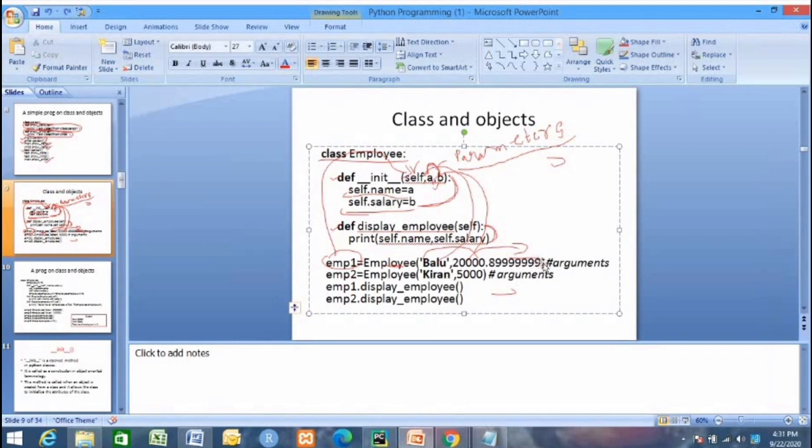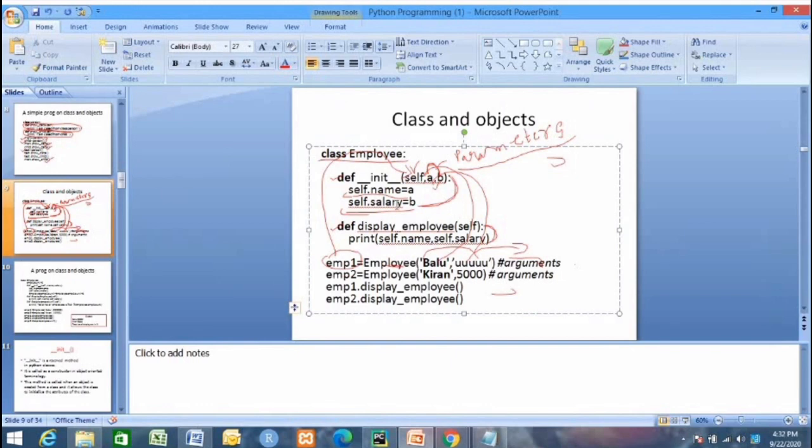Suppose I do something like this. Instead of this, I'll delete all these things and add one more string. I'm passing Balu also as a string and you also as a string. So the salary also will become string.